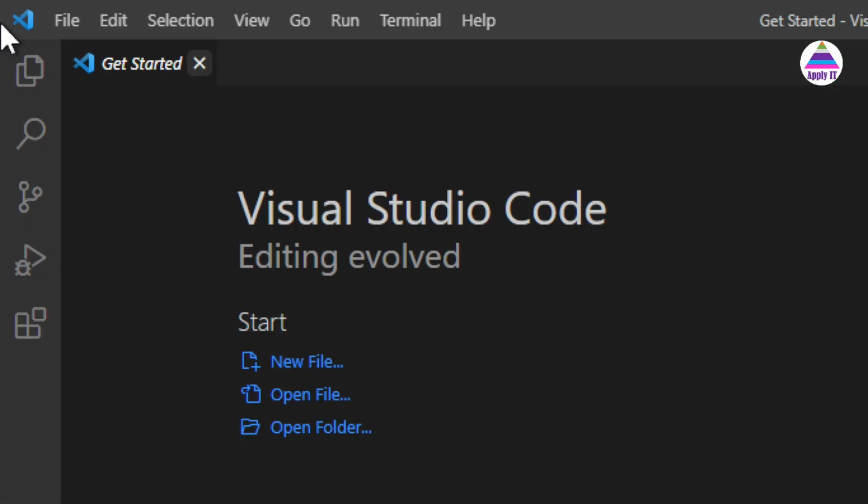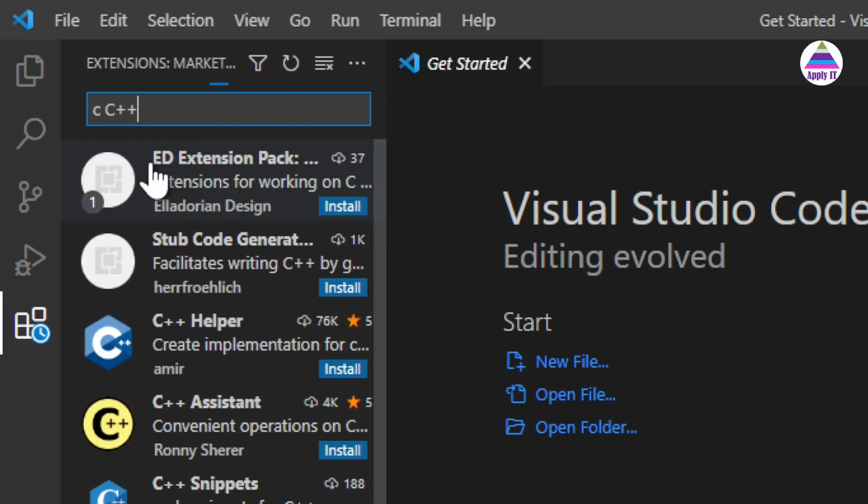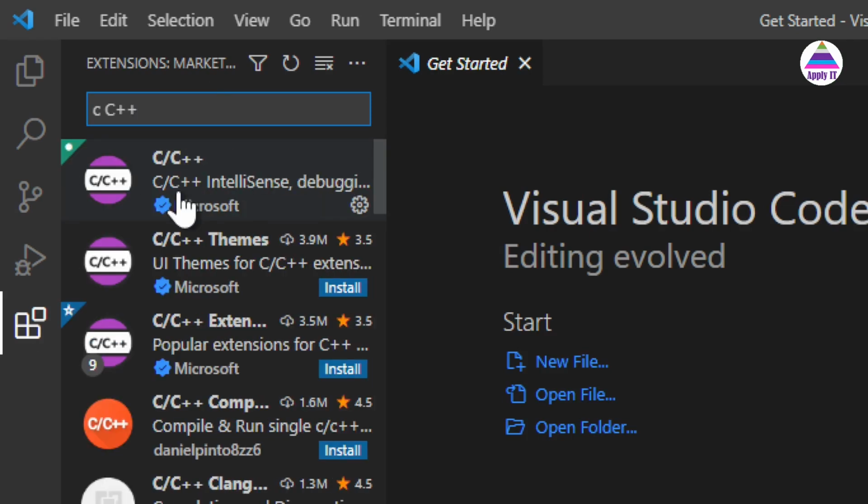Now we are going to add two extensions. So one is C++. If you search for this, you get this extension from Microsoft. Click on this and here you'll see an install button. You have to click on that.